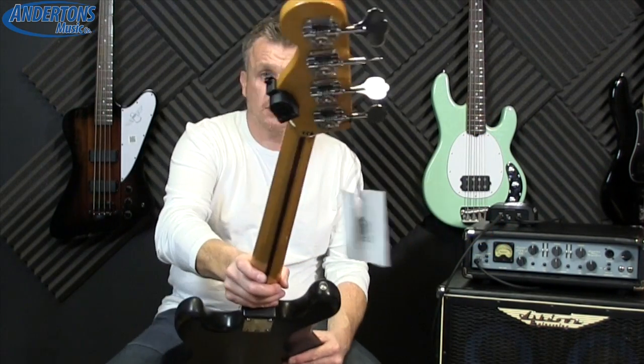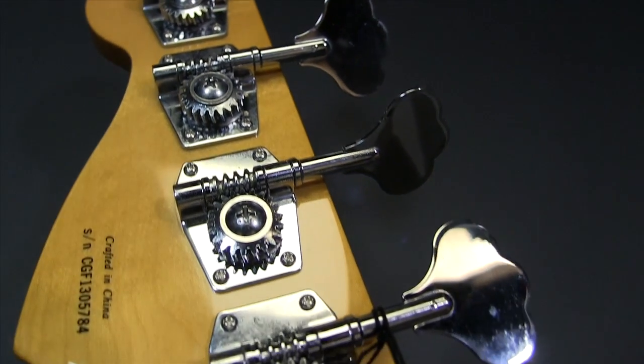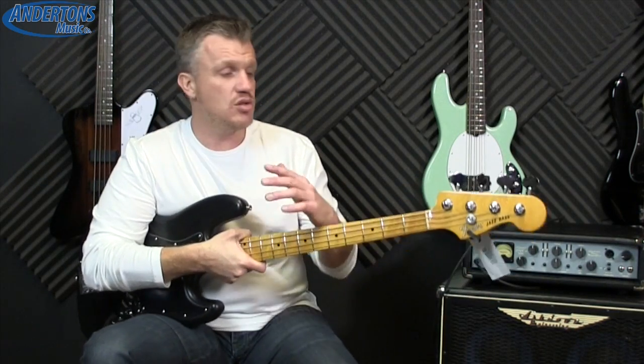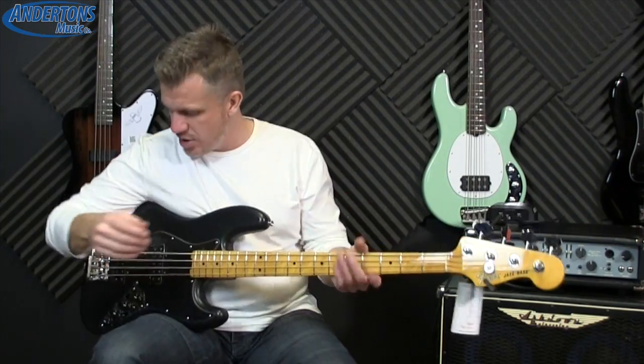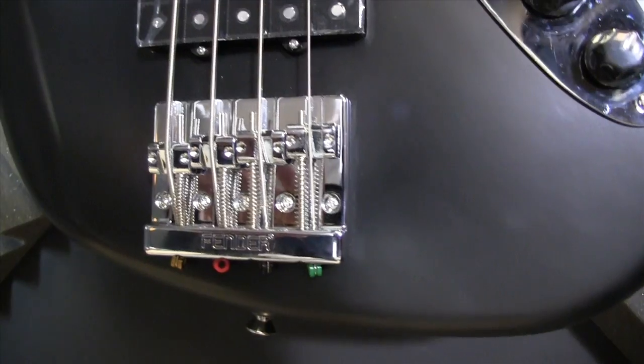Open machine heads, which are very adequate for the Modern Player series. They're good, nice, positive tuning, not slipping, nice to use, good action. We've got a nice, solid, large mass bridge going on down here.